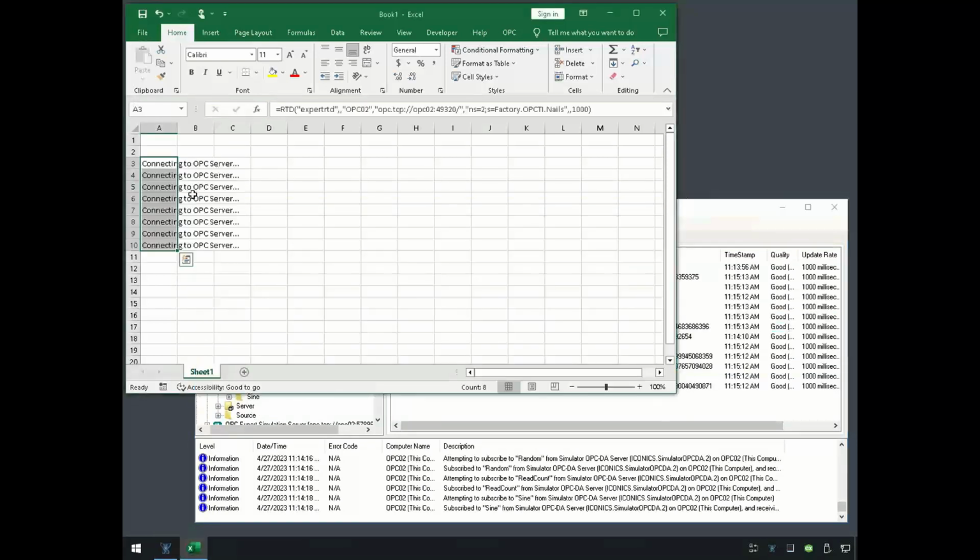Just drag and drop, that's all it is. And you can see it's automatically connecting to the OPC server. It's attempting to subscribe to items, and we can already see data coming in. Nothing fancy, data is coming in just like this.